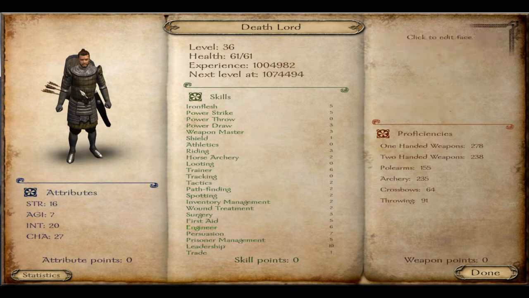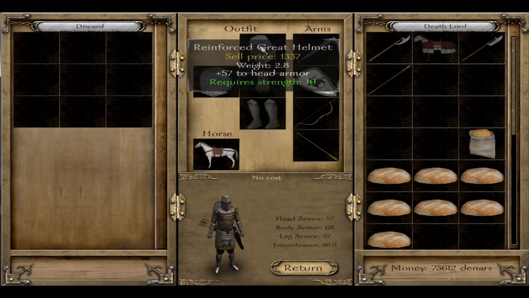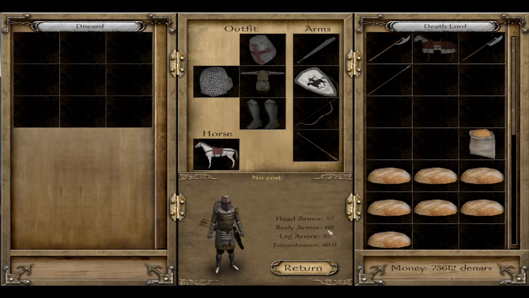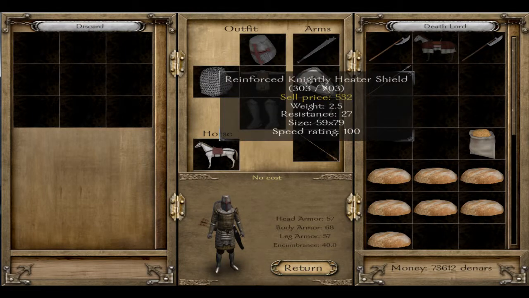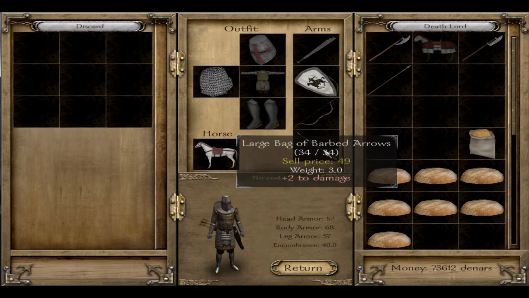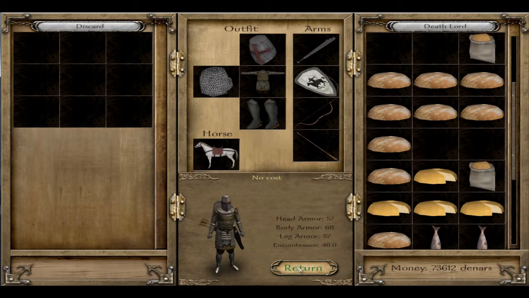Here are my skills. And then my armor is pretty nice: head, body, leg. A horse won't really be needed. I'm gonna use a one-handed balanced military cleaver with a reinforced knightly heater shield, a Khergit bow, and a large bag of barbed arrows. And then I have sufficient food for the siege as well.